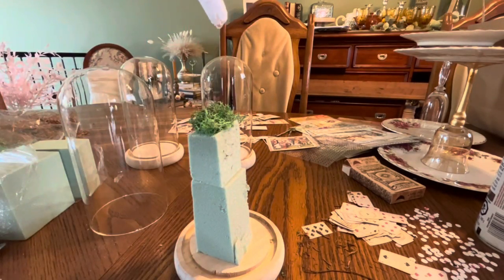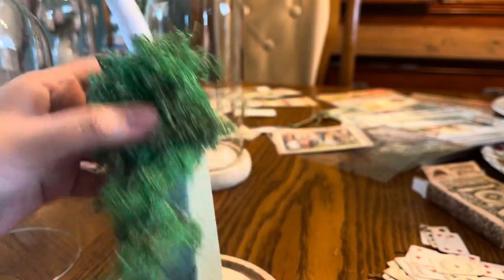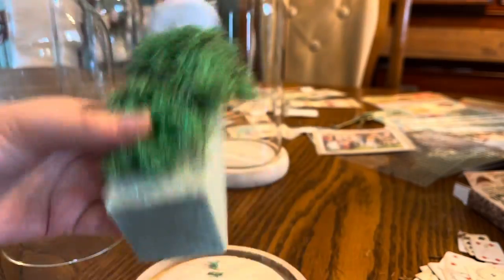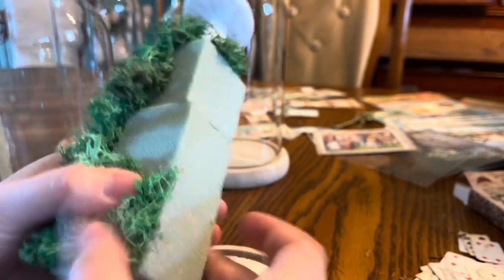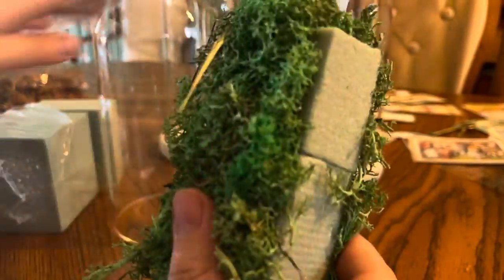So for the first step, I'm just taking my hot glue gun and adding some styrofoam to the top of this giant mushroom. And then I'm going to go ahead and cover all of the styrofoam completely with all of my moss. Just be careful not to burn yourself. I've done that so many times with these kind of projects, so just definitely be careful. But you're going to want to cover up all of that styrofoam, and then we're going to be adding in all of our decor pieces on top.